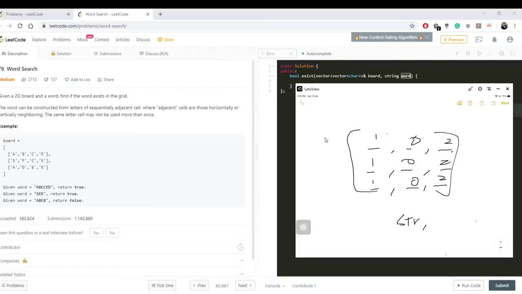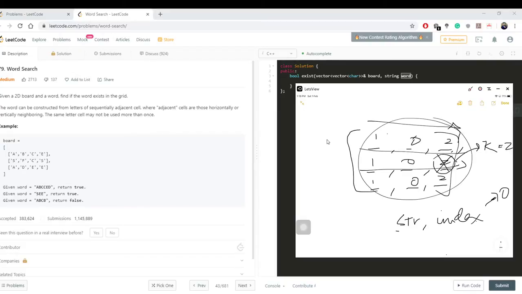Yeah, we keep an index, that is, which index of the string we are looking for. So we start this with 0. We can just linearly search in our board. When we find that character, say it was here, we can just pop it, save it somewhere, and then send the remaining board to look for this string at index plus 1.